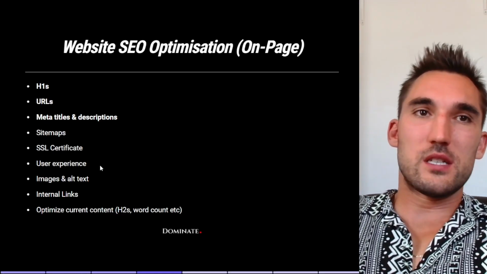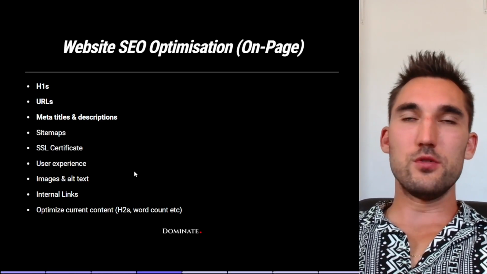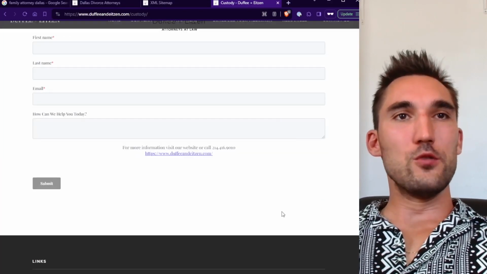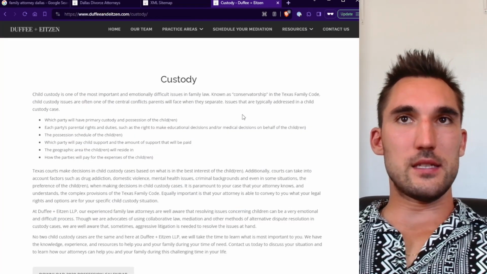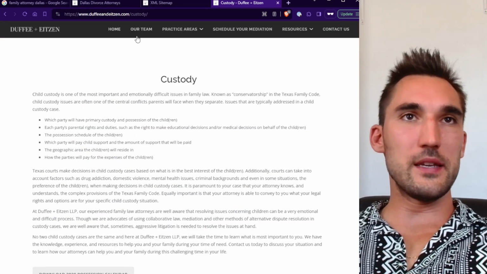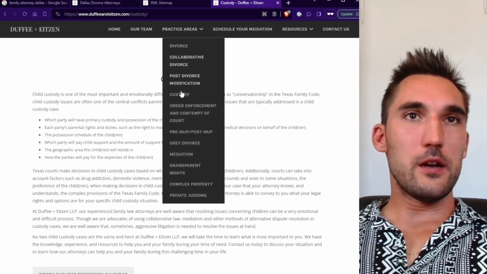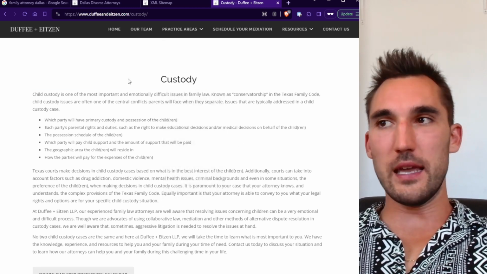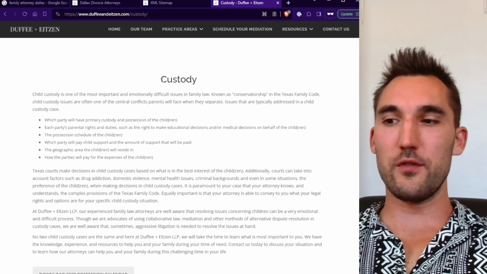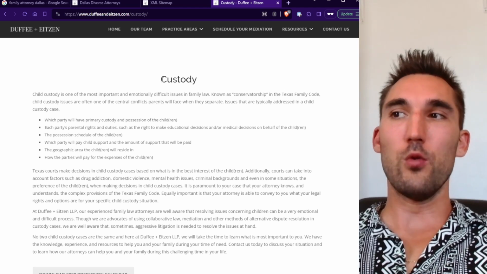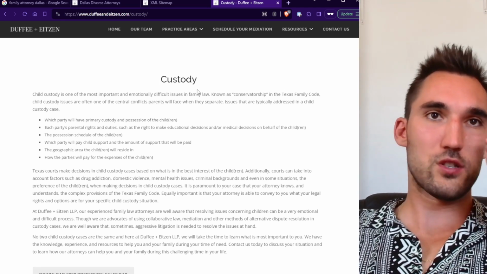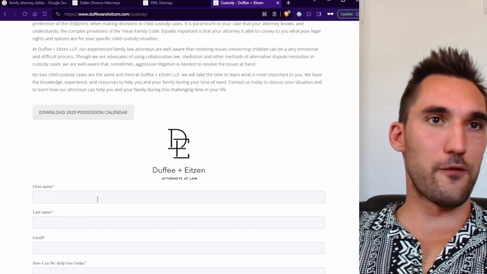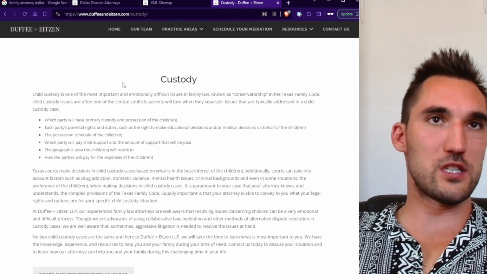Now, the next thing you want to take a look at generally on the website is user experience. What that means is if we go back to this website, you want to make sure that the user experience on this website is good for the user. In this case, they do have the menu up here. They've got all the items in the menu. If we land on the page, it does have the headline. Again, we could optimize these things, and when I go into conversion rate optimization a little bit later, we'll go into how to optimize all these things to increase conversion. But overall, the user experience here is okay. I mean, there's a form that's clear here, there's the information, etc., so that's right.